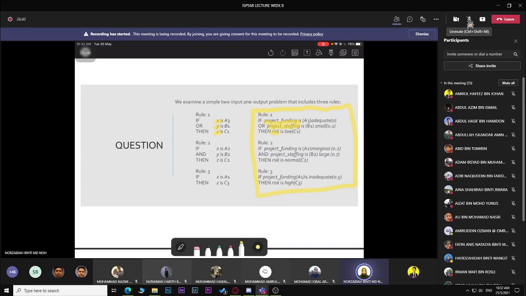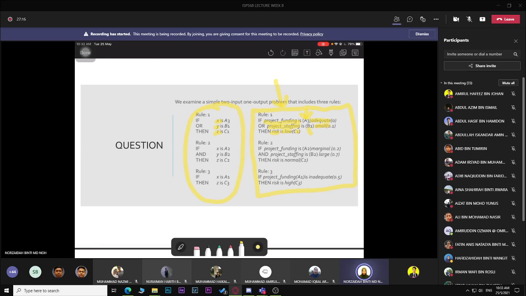Dia just represent for that so that it is easier to code. Kalau nak guna all the real linguistic term tu kadang-kadang panjang sangat kan. So you try to make it easier. And then untuk fuzzy set dia pun, okay, dia letak macam-macam fuzzy set. So one of it is educate. Educate dia letak sebagai A3, small B1, low C1. So dia represent balik dalam some letters yang dia faham. Yang ini only knowledge engineer yang faham. Bahagian yang ini kalau you bagi pada user mungkin dia faham.